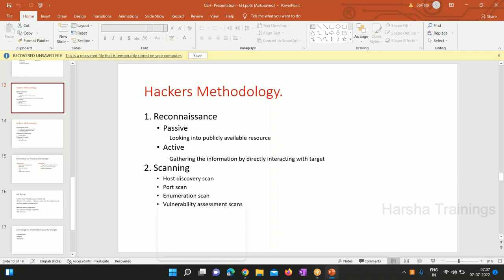The hackers methodology is something we use while dealing with any kind of assessment. Even if you're a black hat, or working as an ethical hacker or penetration tester, everyone will use the same steps to perform the hacking on the system.